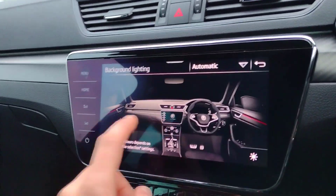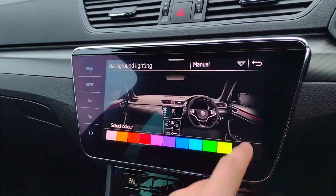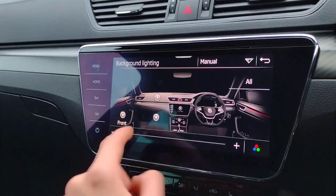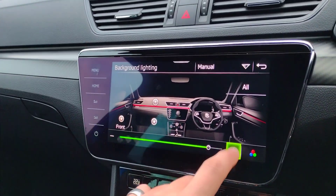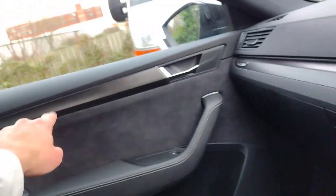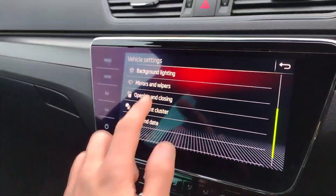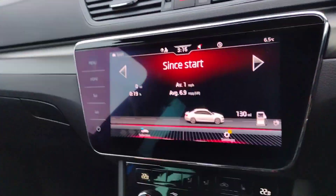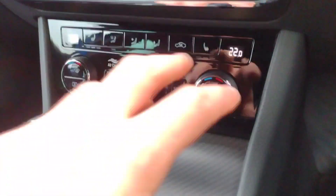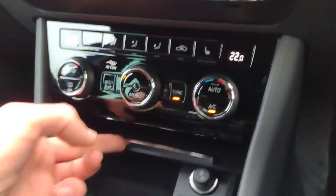You have the ability to change the colour of the ambient lighting — so for a sporty element you can choose red and adjust the brightness. They also match the drive mode: if you're in sport it's red, if you're in eco it's green. Very practical and a nice feature. There's also a very easy air conditioning system, and as mentioned two front heated seats, easy to use and well laid out.